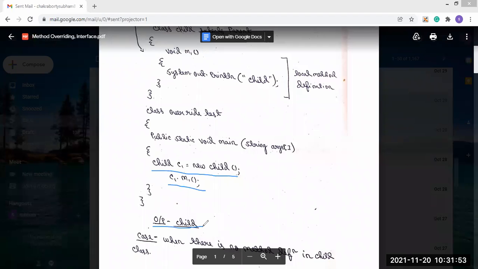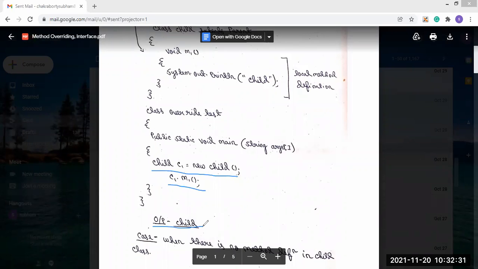Sometimes in the exam, it is asked what is the difference between method overloading and method overriding. Method overloading means the name of the method is the same, but the number of arguments is different. But in method overriding, the number of arguments and the name of the method are both the same, but the compiler is able to differentiate because a method is present in the parent class, and we override that method in the child class.